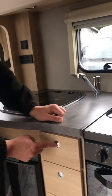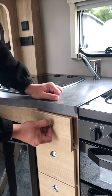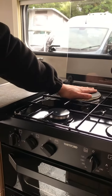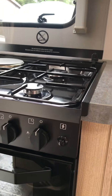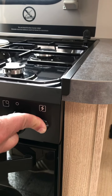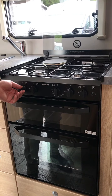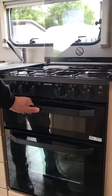All the drawers operate with a push button — push in to release the lock, all the doors open, and push back to re-lock. The oven works off gas and electric: the rear one is electric, the rest are gas. To light, simply push in, holding down, pressure ignition. Once you see the flame, leave it for a couple of seconds before you slowly let out the button. If it stays lit, happy days. If it goes out, just repeat the process but hold it in a little bit longer. Same with the grill, and same with the oven.